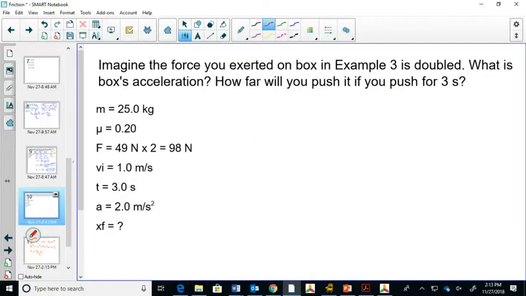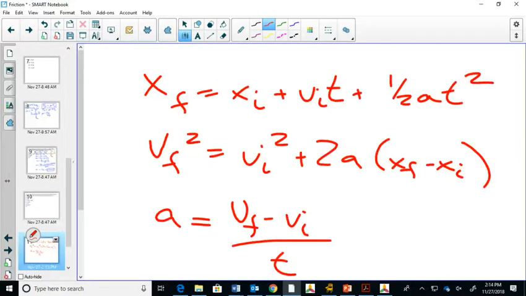If I've got this information, which of these equations do you think that we should use? Again, we want to find distance. How far does this thing travel if you push it for those 3 seconds? The top one. Why did you pick the top one? Okay, we've got one velocity, so we don't have multiple velocities. I would agree with that.